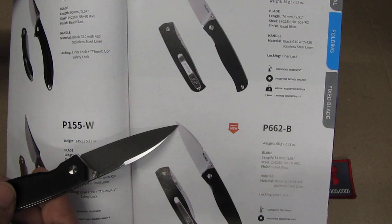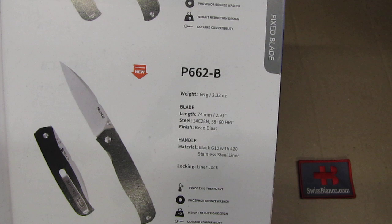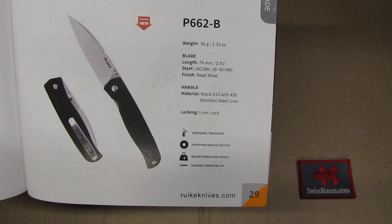There we see some more information. It's a typical 14C28 steel and a black G10 with a 420 liner lock and all that. The build quality is really nice.